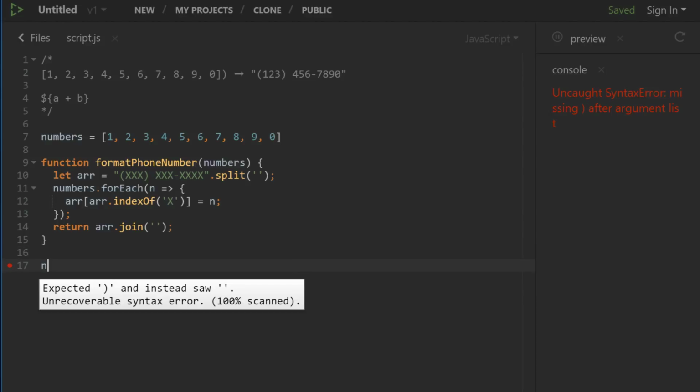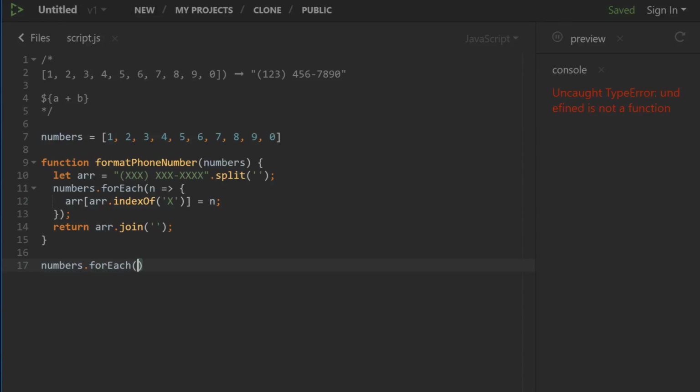So this is how you would use it anyway. So numbers dot forEach. What was it? Variable? Console.log it. X plus 100. Missing semicolon. Who cares about a semicolon?